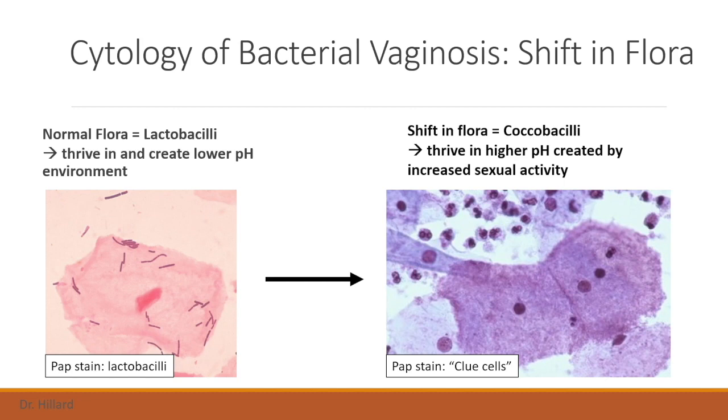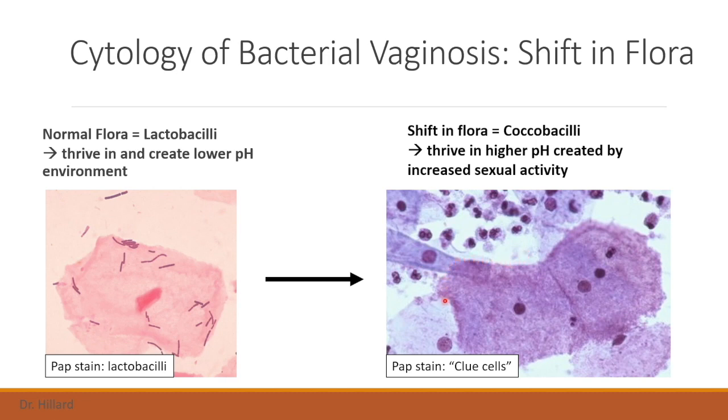Lactobacilli are aerotolerant anaerobic gram-negative bacilli, which predominate in the vagina shortly after the onset of menses. Lactobacilli not only create lactic acid and hydrogen peroxide, lowering the pH, but also thrive in lower pH environments, unlike other bacteria. When the pH rises, such as through insertion of contraceptive devices or sexual intercourse, anaerobic coccobacilli become much more numerous, resulting in a shift in flora.